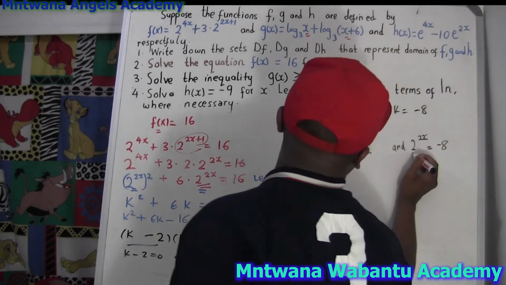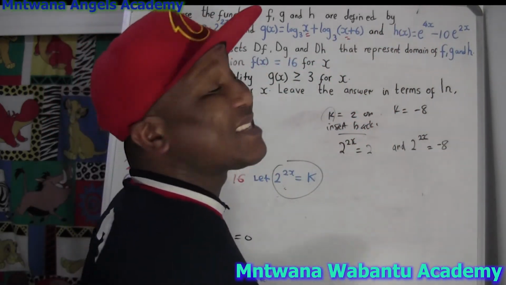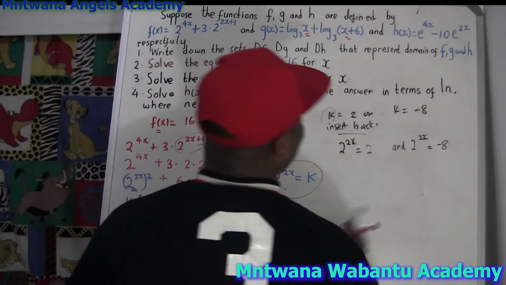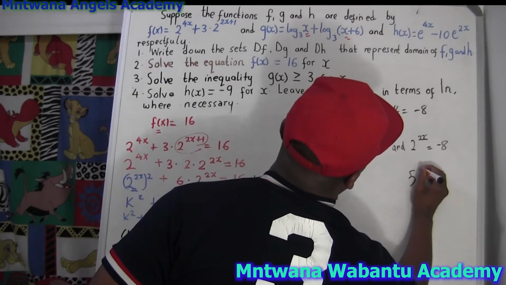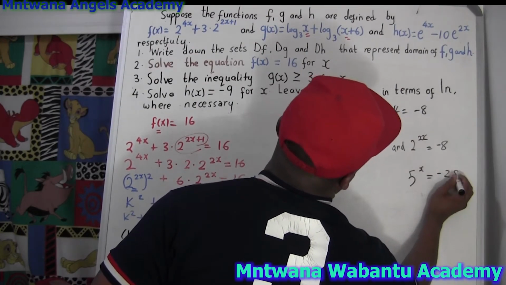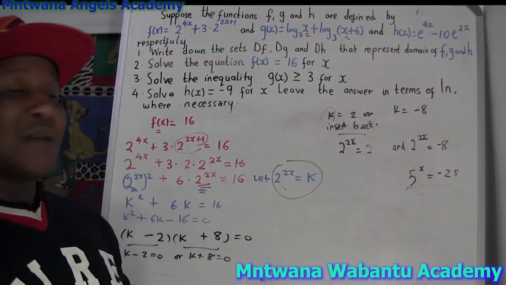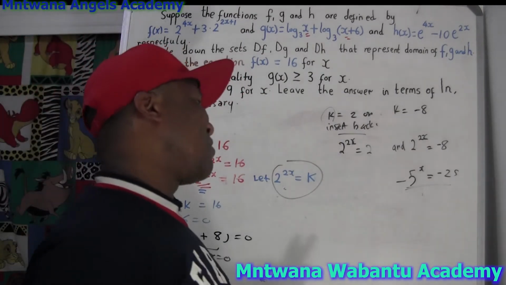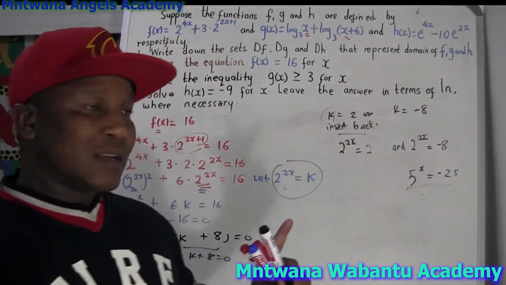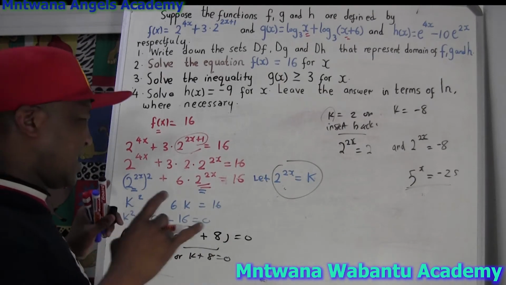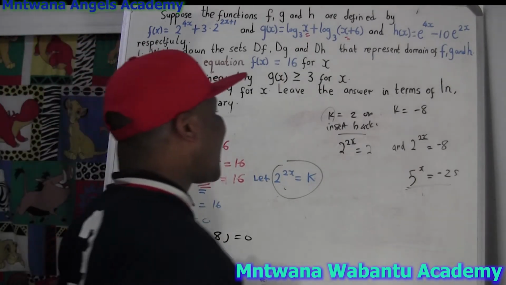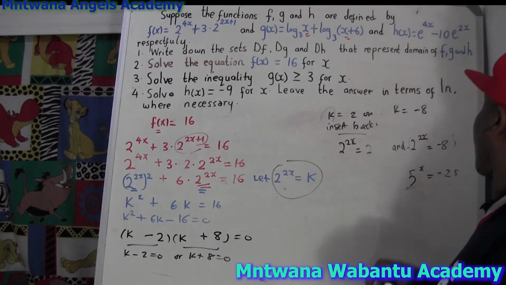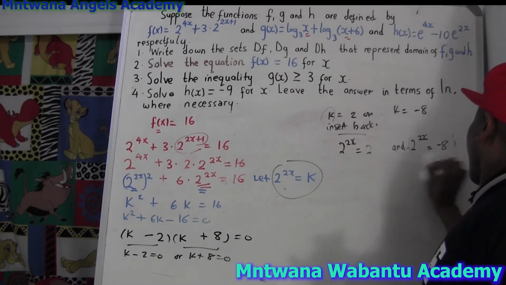This is not going to work. Whenever you have an exponential and the other side is negative, the problem is undefined. It's not possible. You know what I'm saying? For example, if you have 5 power x equal to negative 25, no, this is an error, or undefined. It must be the same sign. But this is not about exponentials, so I don't want to jump and focus on exponentials. So for that case, this one is going to be undefined because there's a negative on one side.